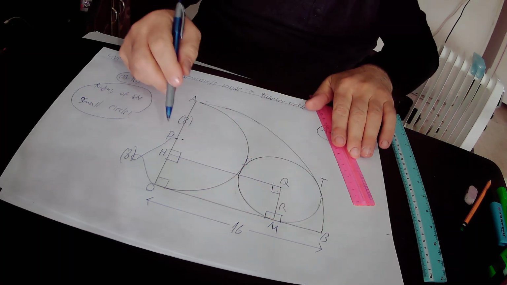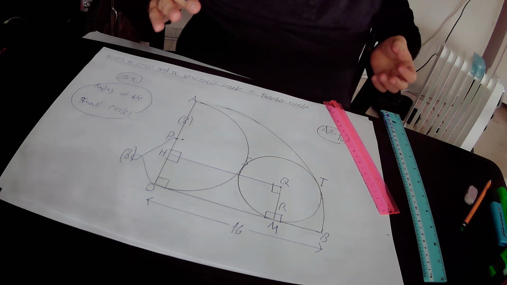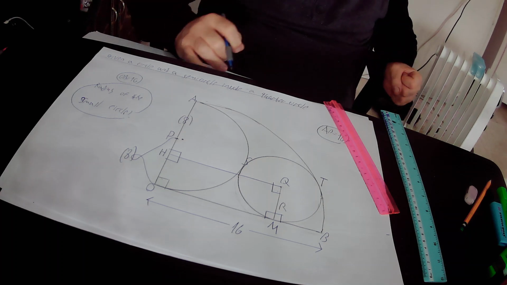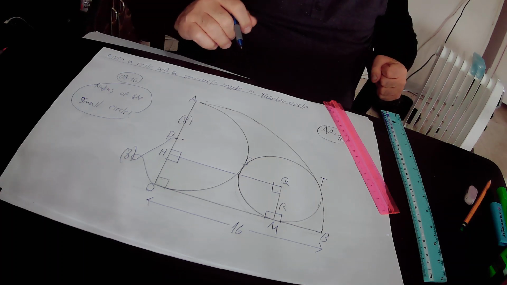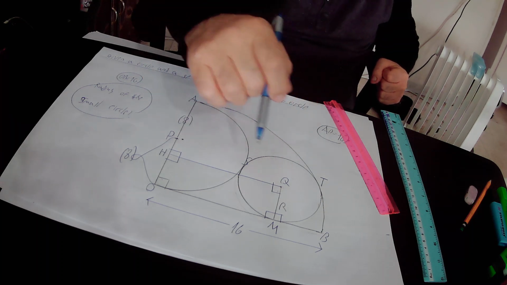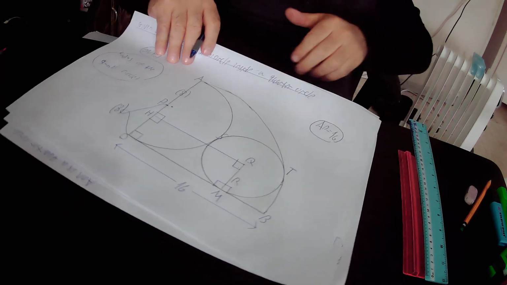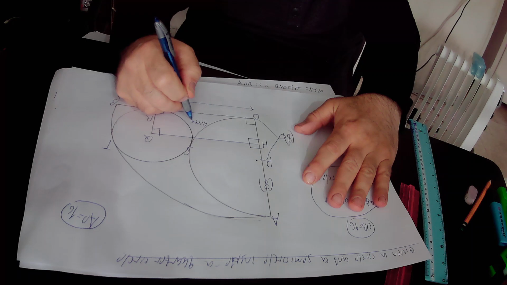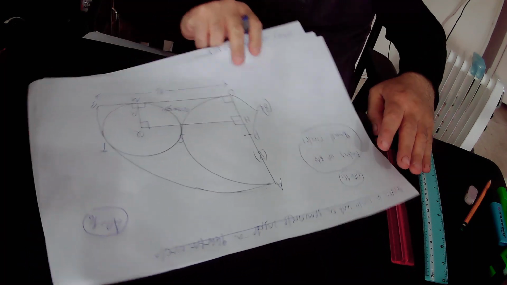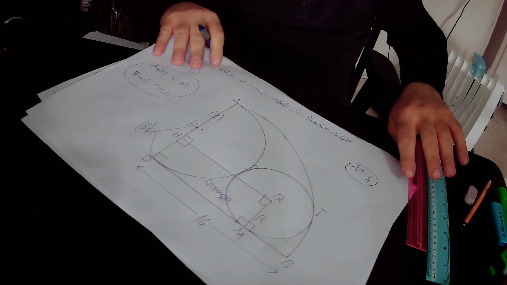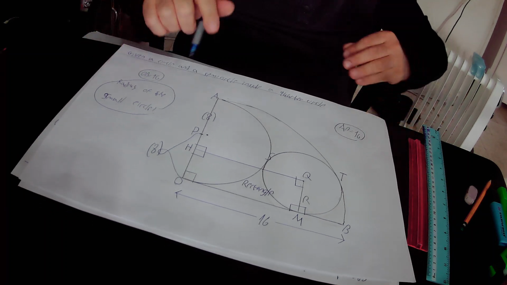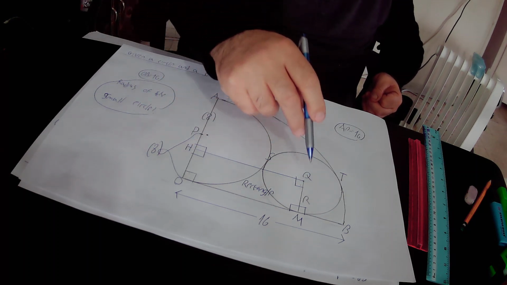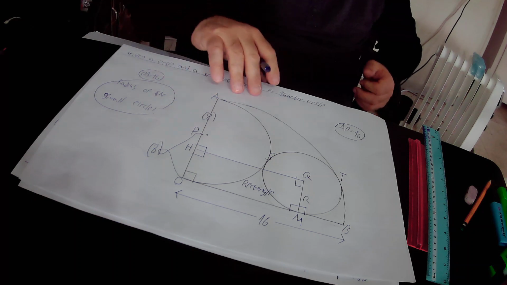So inside quadrilateral HQMO we have 4 right angles. And we know that according to rule 6, any quadrilateral that has 4 right angles must be at least a rectangle if not a square. So we relate to this quadrilateral HQMO as a rectangle because it has 4 right angles. But we also know that the opposite sides of a rectangle are equal to each other. So in rectangle HQMO, side QM must be equal to the opposite side HO, but QM is R, therefore HO must also be equal to R.